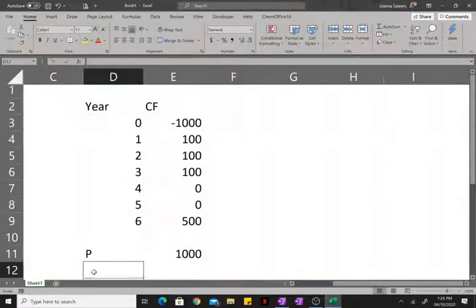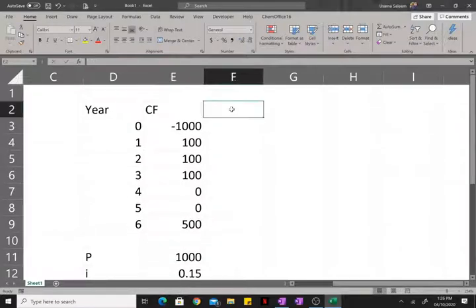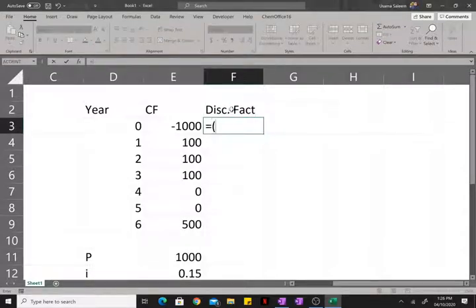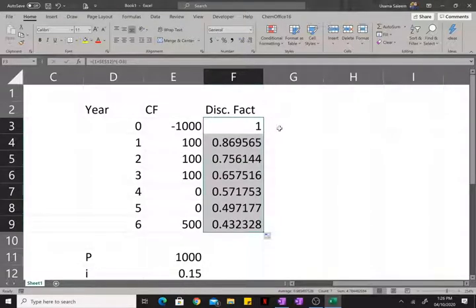And my interest rate was 15%. So that will allow me to get my discount factor each year. Discount factor. And that's just going to be 1 plus the interest rate raised to the power of the negative exponent of the respective year. Okay. Alright. Looks good. At year 0, the discount factor is going to be 1, and as we go from year 0 to subsequent years, the discount factor should start decreasing.